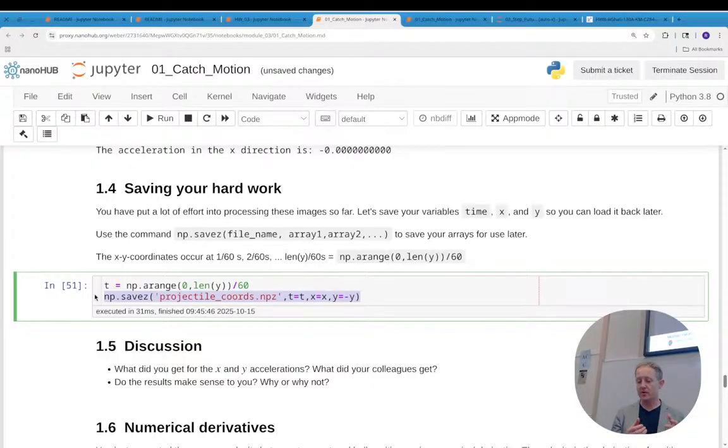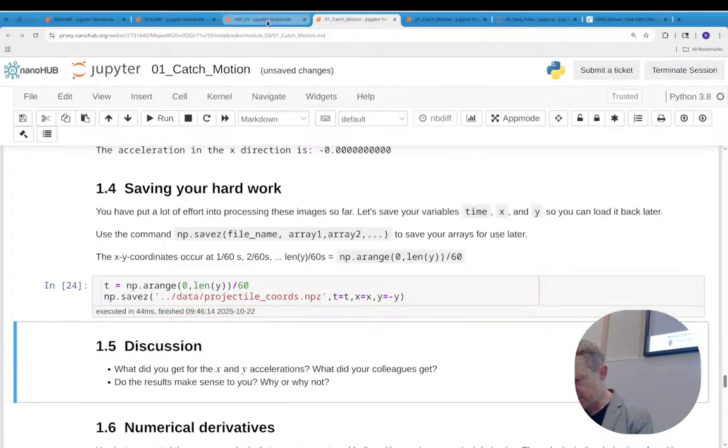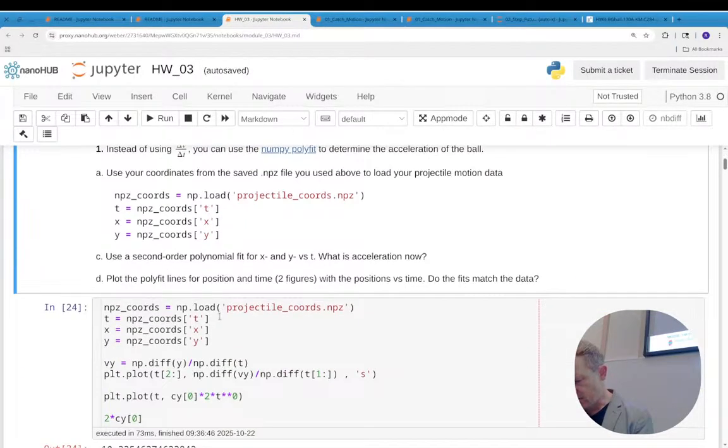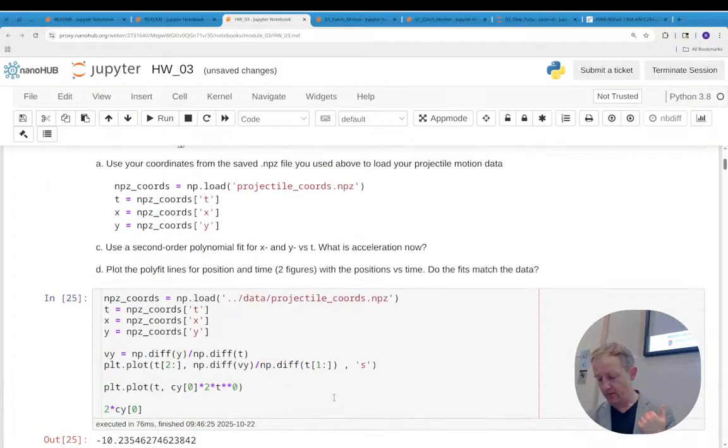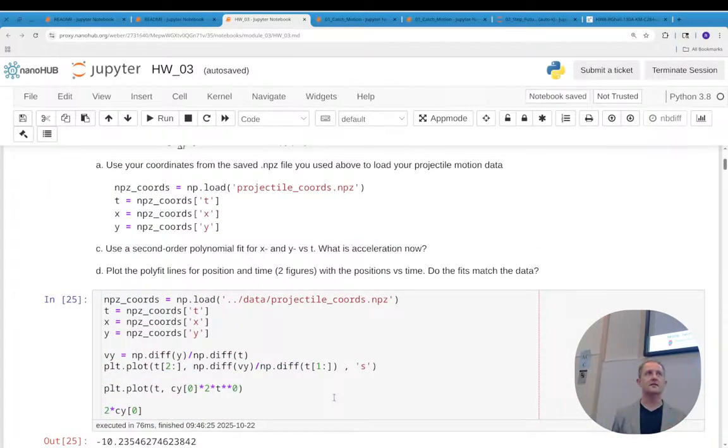So you can put it wherever you want. I think by default, it goes into the data folder. So if you're putting it in the data folder, then when you load it into the homework, I'll save it in the data folder. So now in the homework, I don't just load projectile coordinates. I go one folder up and then look at the data folder and then run that. And then it doesn't give me that error.